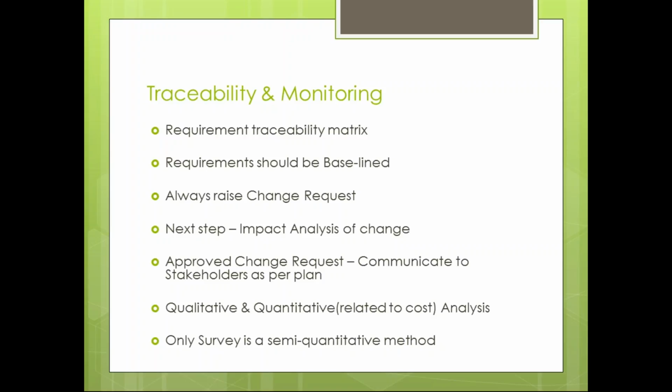Then the next is approved change request. You need to see in the scenario whether these change requests are already approved or not. In questions where you have to select the next step, if change requests are already approved, the next step would be to communicate to the stakeholders as per plan, as per the business analysis plan.